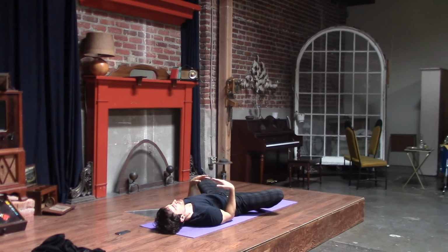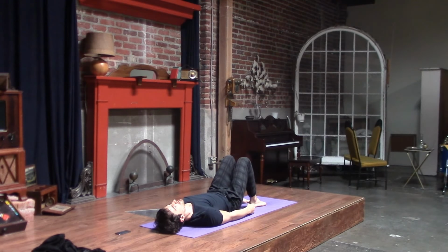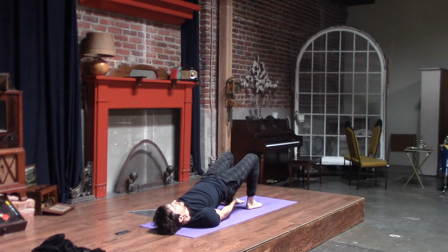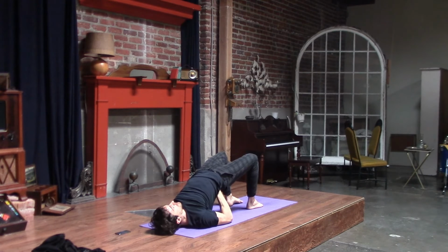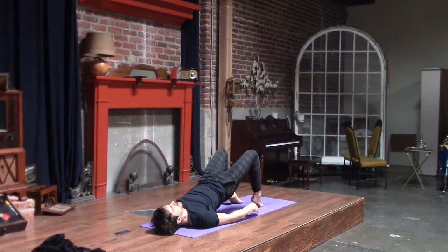Maybe using your hands to help bring your knees back to alignment with your hips. Then push the heels down, lift the hips up. Tuck one shoulder blade and then the other, interlacing your hands in bridge, or maybe bringing your hands under your hips for supported bridge. And coming up to the balls of your feet, slowly roll down one vertebra at a time.